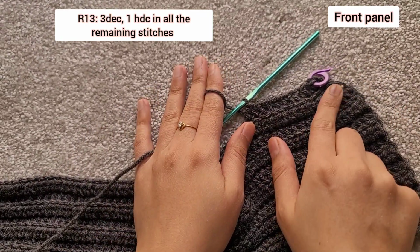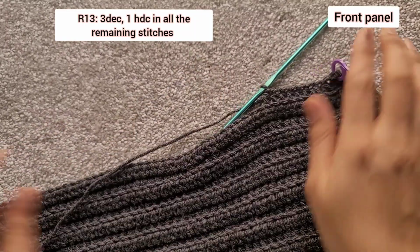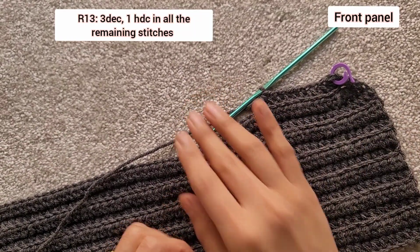So this will start with the decrease and this is the top portion, so we'll be able to make our neck.